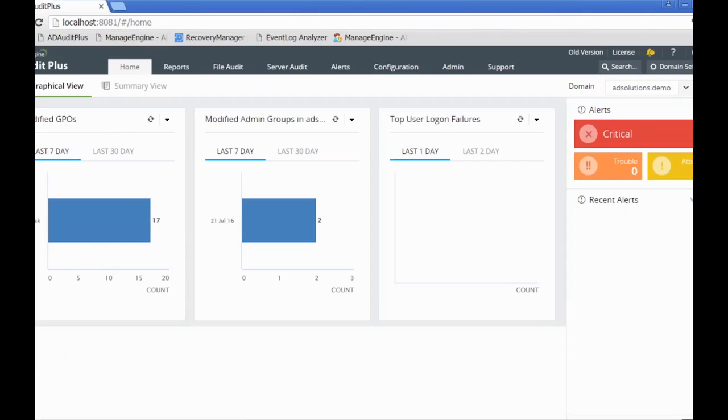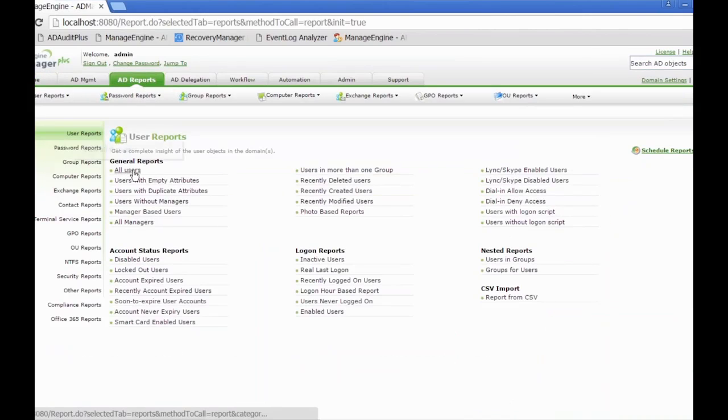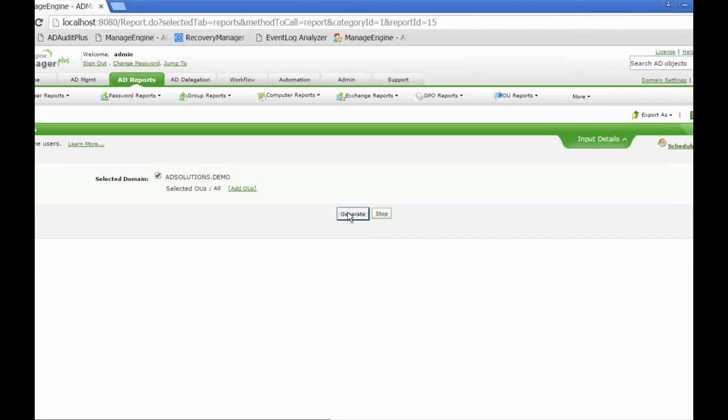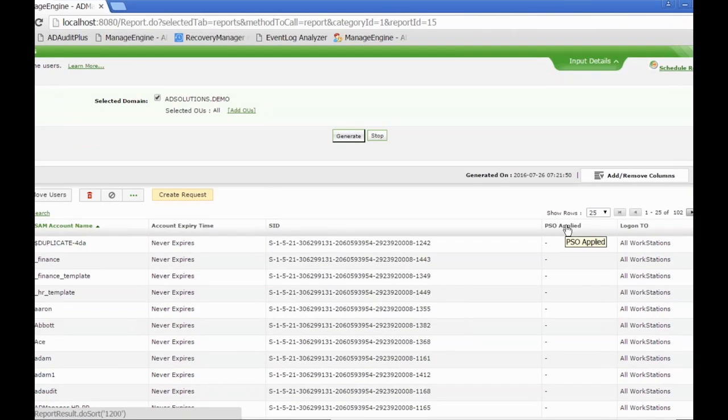One way to do this is to use a tool called AD Manager Plus. Now, AD Manager Plus allows you to run reports. You'll see how quick I'm getting to the information here. I'm getting all the users, and I'm generating reports for all the users. And with 3 clicks, I actually know which password settings object, which is a fine-grained password policy, is being applied to any user. Now, the way that fine-grained password policies work is if I have a fine-grained password policy applied to a group and that user is part of that group, it'll show up here. If I do not have any PSO applied showing up here, it's going to default back to the password policy that we generated using SecPal. So now you have ways to generate correct reports for the password policies.